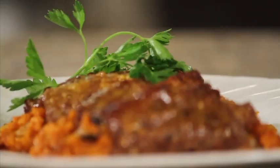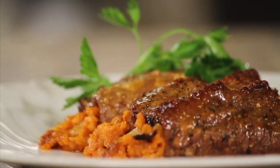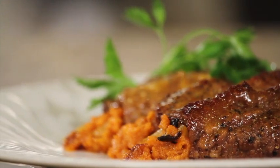Again, they're like little braciole, and Vita tells me that they're made only on holidays in a little town she grew up in Sicily. Now that we have one dish done, we're going to go to work on our Osso Buco. You're going to love this Osso Buco, but it's a little bit different. We're going to make it the way it's made in Italy versus the way it's served here in America.